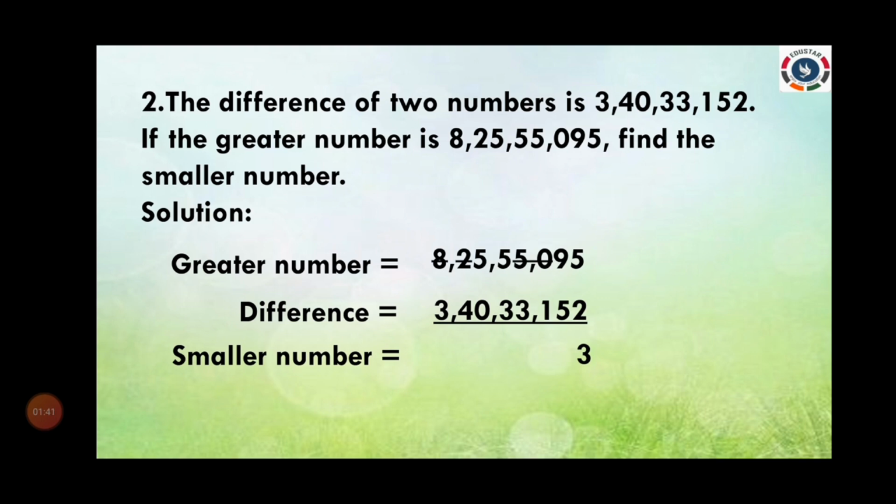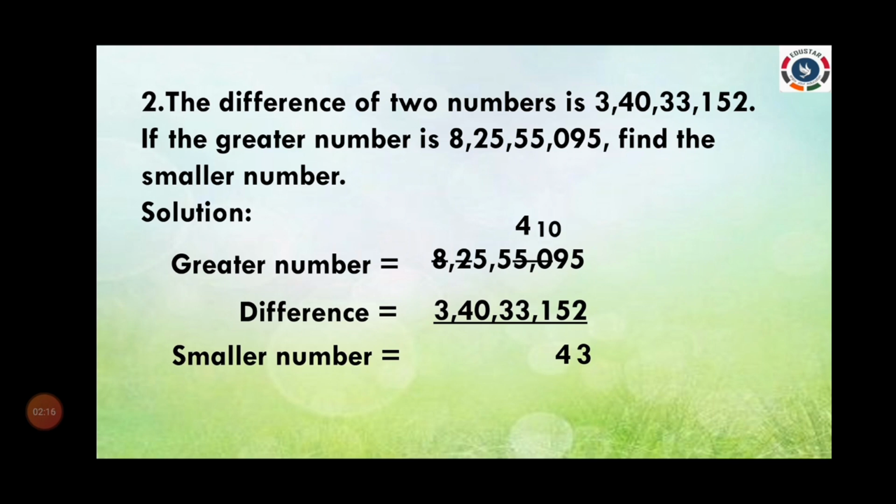Now we start from the right side onwards. From the 1's place, 5 minus 2, how much? As 3. 9 minus 5 as 4. And 0 minus 1. Can you subtract the bigger value from the smaller? No. So the 0 gets 1 from 5. So the 5 gives 1, so it becomes 4. Okay, it moves to the number before, and that one goes to the next number. The 0 now becomes 10.